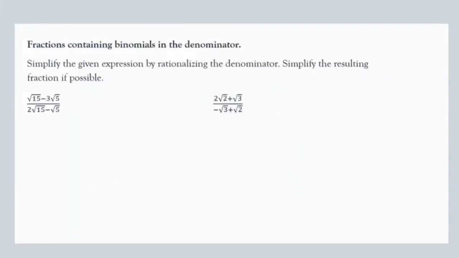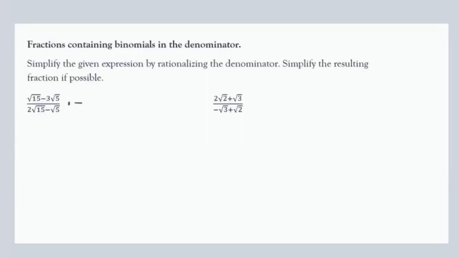These questions are the main event. We're looking to rationalize the denominators in these slightly more complicated fractions. We're going to use the same principle that we used when the denominators were just monomials, single radicals. We're going to multiply the denominator and the numerator by the same thing, because of course we can only multiply a fraction by 1, otherwise we change its value. And the goal here is only to rewrite the fraction so that there are no longer any radicals in the denominator. We could, again, rationalize the numerator if that was the instruction, but we want to do so without changing the value of the fraction.